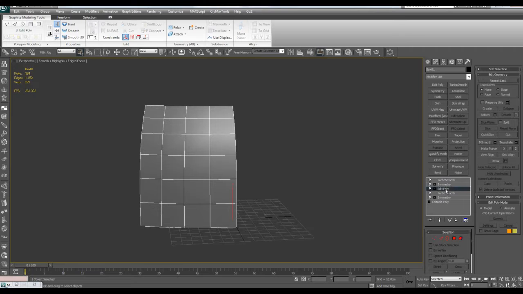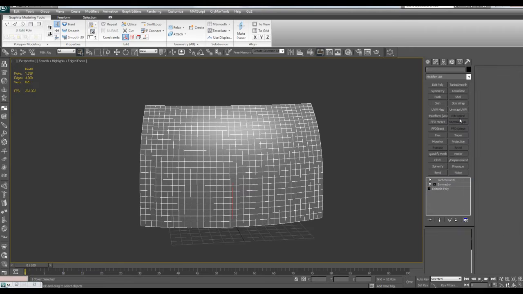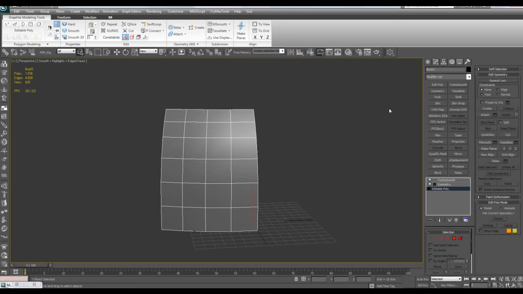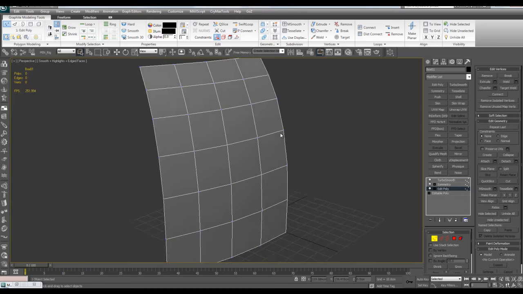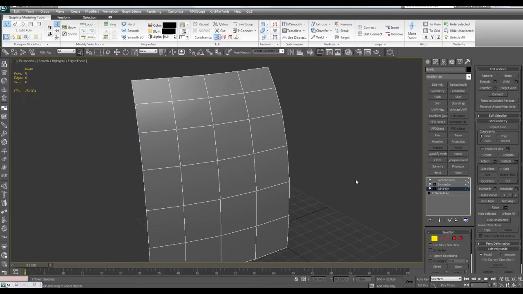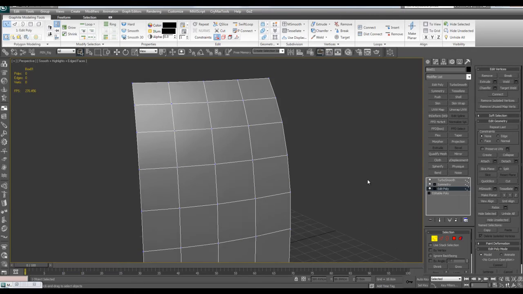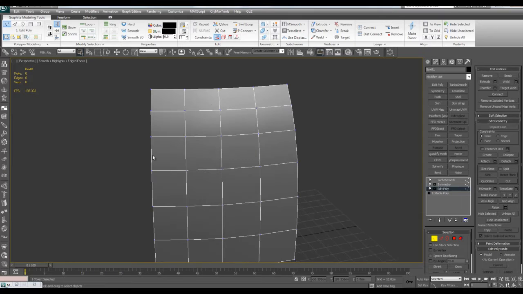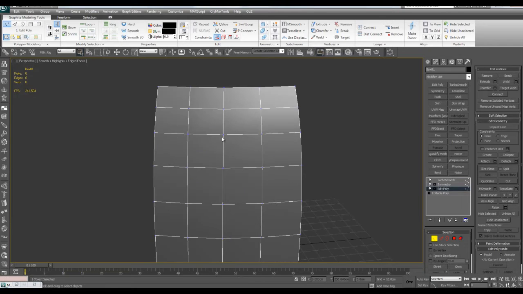Now I can right click on the edit poly modifier and collapse to. I've established my curvature. The point of adding symmetry and turbo smooth and then putting an edit poly modifier on top of that is to establish my curvature and give me more geometry to work with.